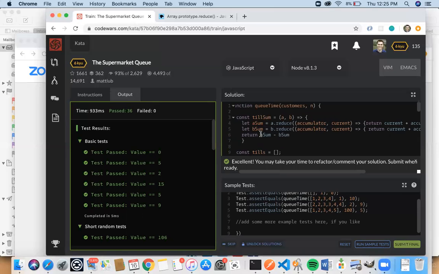I should have put a disclaimer in here: if you're doing Codewars, you should do the exercises before watching any solutions. So there's some spoiler code in here.